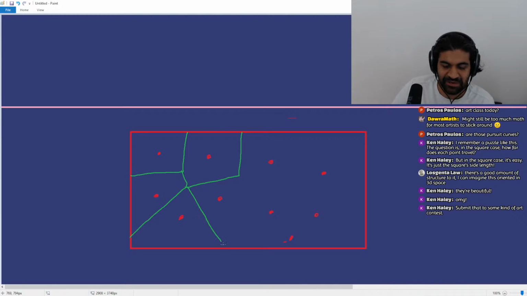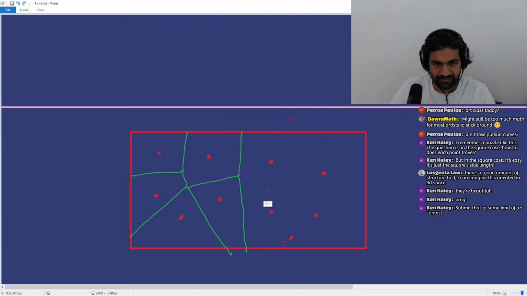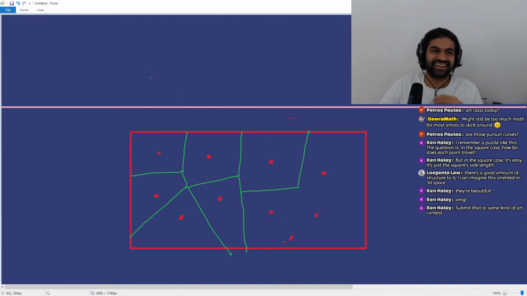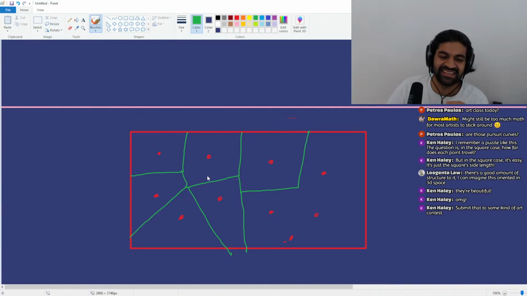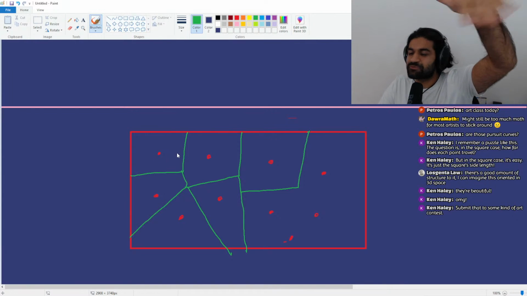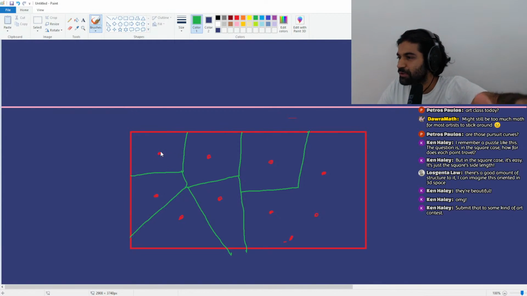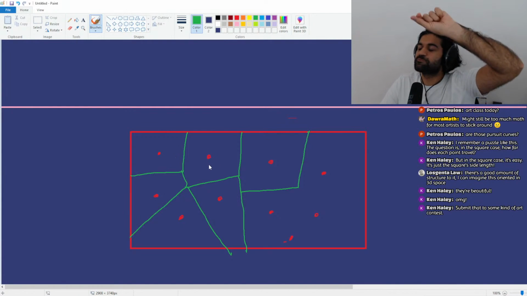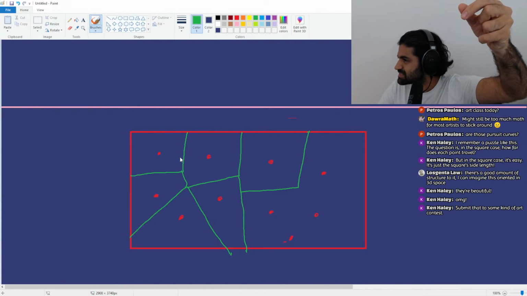I'm obviously not going to be entirely accurate as I do this. Okay, I'm going to stop pretending like this is an accurate picture, but you get the idea. You're dividing this region into pieces based on which of these points is the closest.